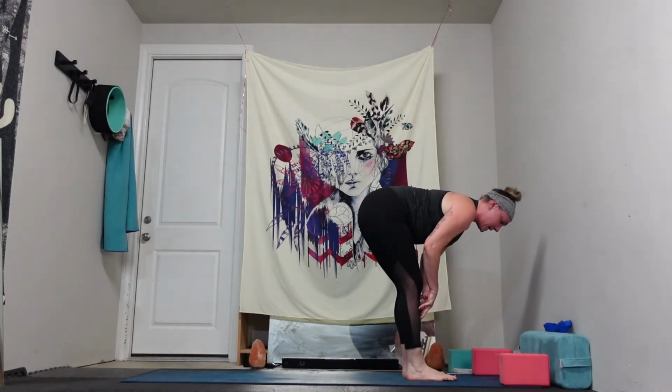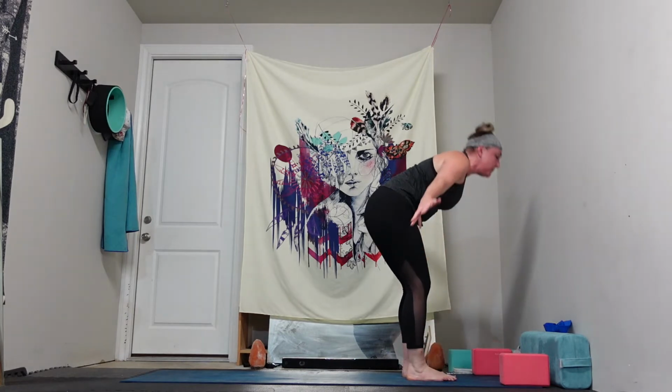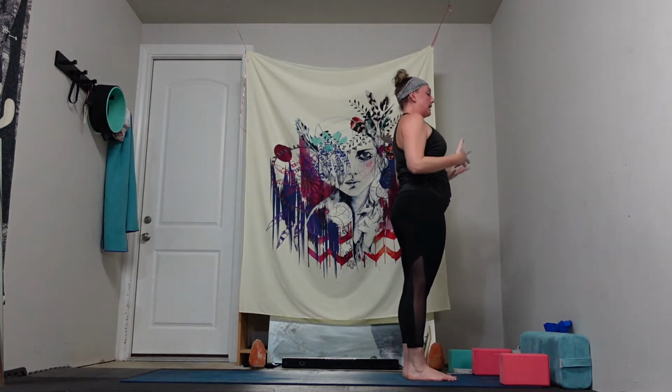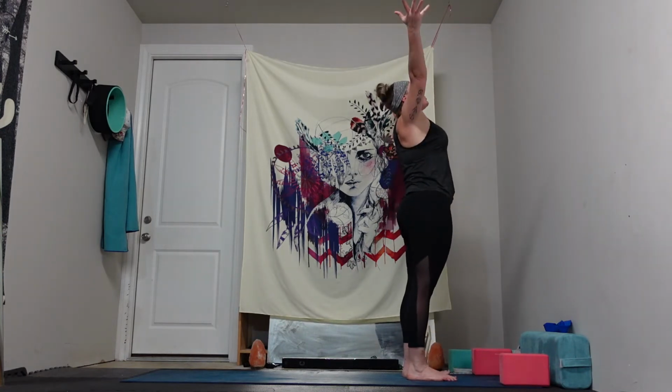Inhale, halfway lift. Exhale, forward fold. Inhale, Urdhva Hastasana, arms sweep up. Exhale, draw your hands down to your heart center. Inhale, exhale, Tadasana. Flowing through that sun A. Inhale, Urdhva Hastasana, arms sweep up.